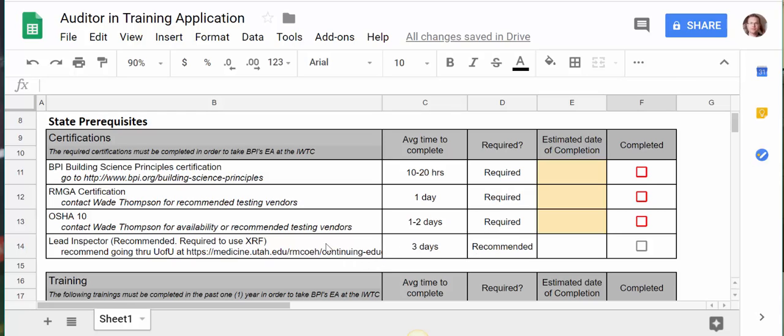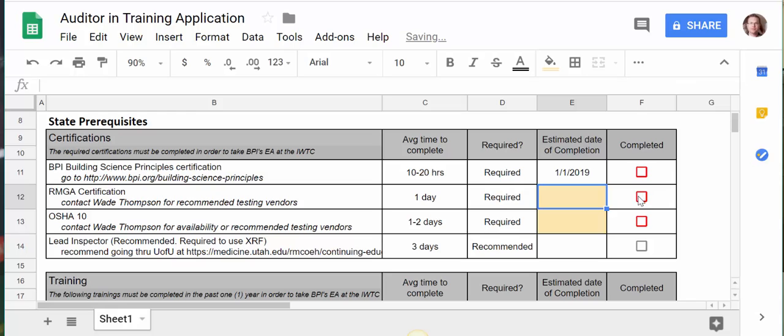For the lead inspector, basically, if you are going to be out doing audits, you will be a very effective auditor if you can also do the lead inspections while you're out there, but that's something you'll talk to your coordinator about. Fill out this part of the form. I just simply look at this and I'd say, well, today I'm making this video in December, so I'm going to estimate that by February 1st of 2019, I should have that completed.